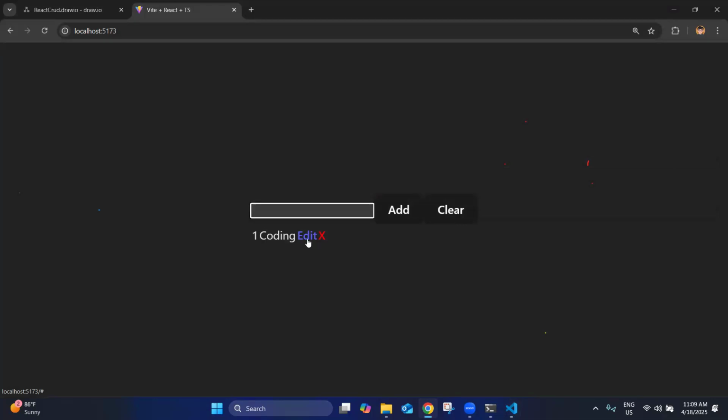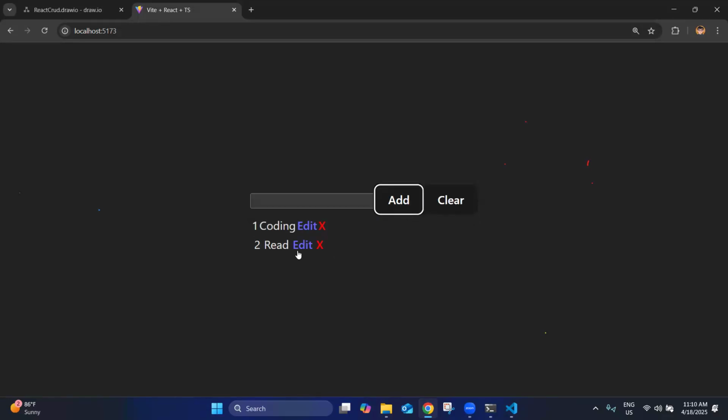So when I click on edit, you have multiple options here. First think about how you are going to edit it. Either you can open a modal, or you can do something here itself: instead of this task form, you can show the update form. That is another way.